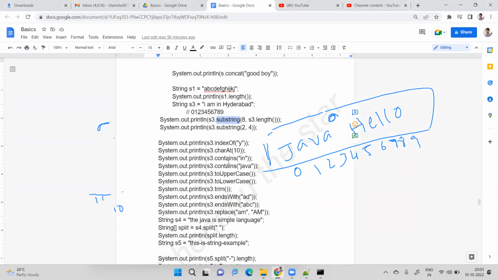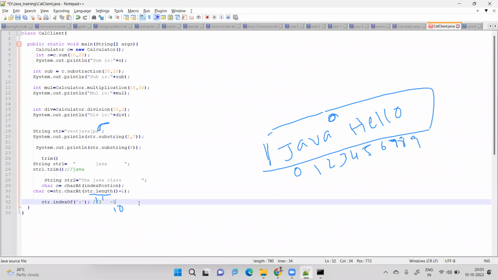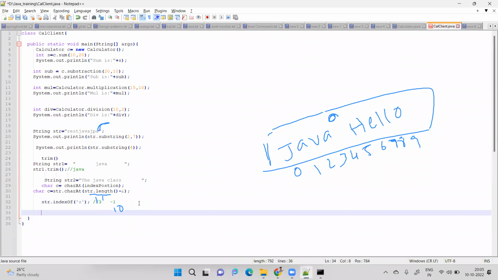Next, contains. We'll see contains, very important. Let me know if anyone is not understanding these string class methods, because it is very, very important. String is a very frequently used class in our real-time applications. Str dot contains. The str value is REST JPA Java.